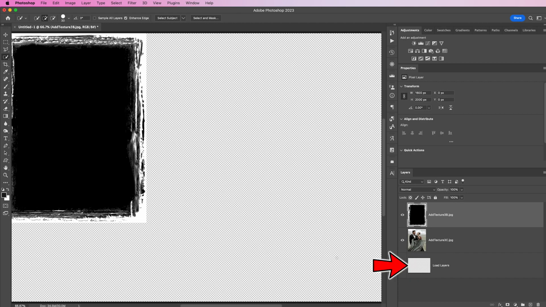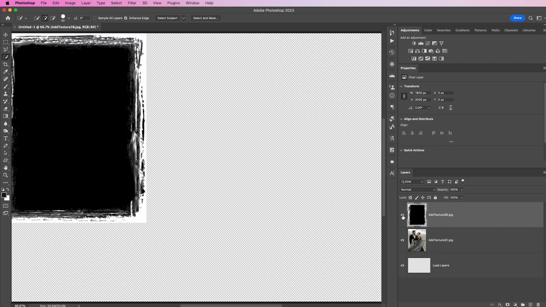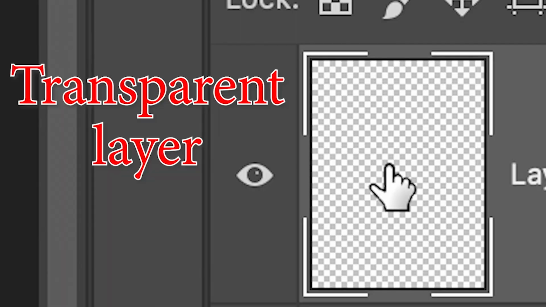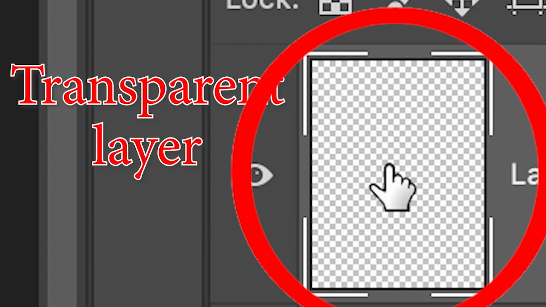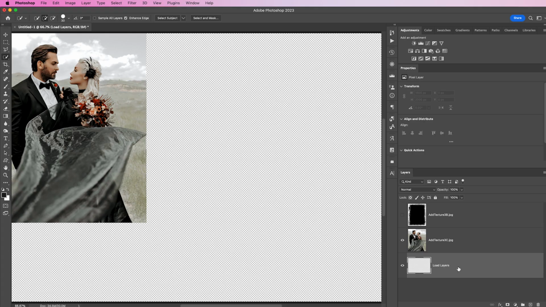Aha, I say it's loaded everything in. I have noticed this bug popping up here and there. What I mean is, it looks like it loaded in these two, but this image, it didn't. It looks like it's probably going to be a bigger file, right? Transparent layers are indicated by this white and gray checkerboard pattern all throughout Photoshop. But it didn't come in. It's trying to load it, but there's some problem.